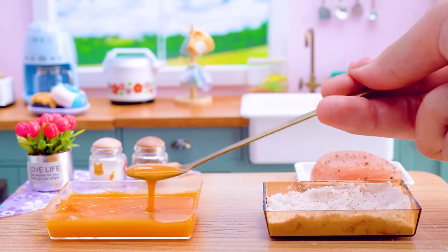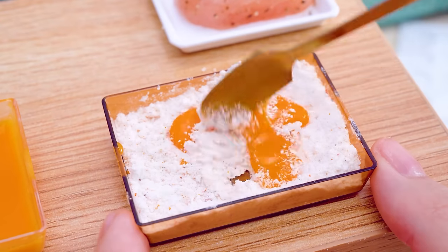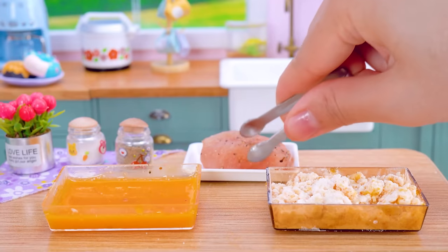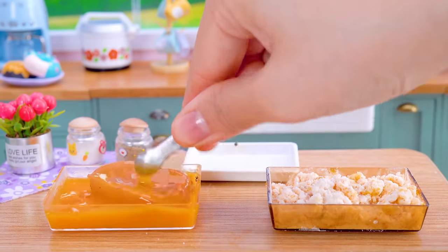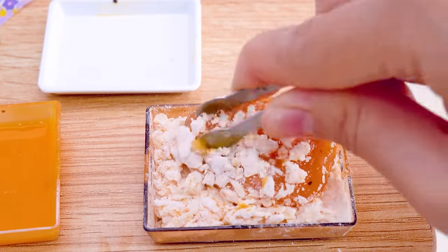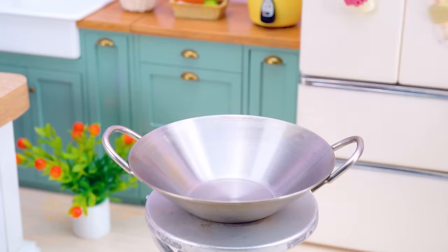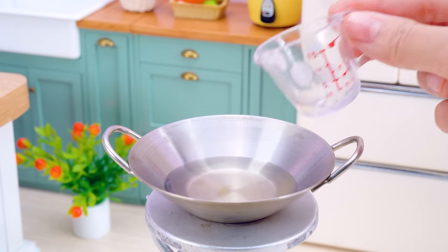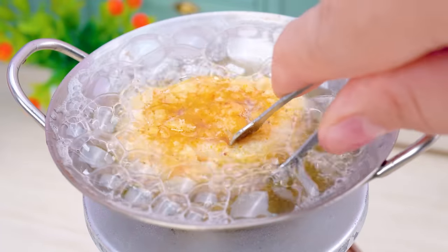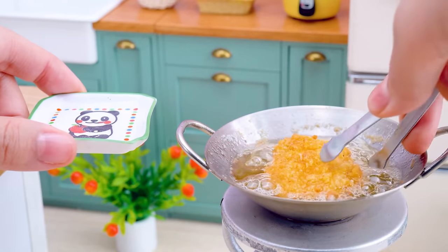Scoop egg into flour. Mix it. Now put chicken and egg. Then flour. Cooking oil. Let's fry it. Take it out.